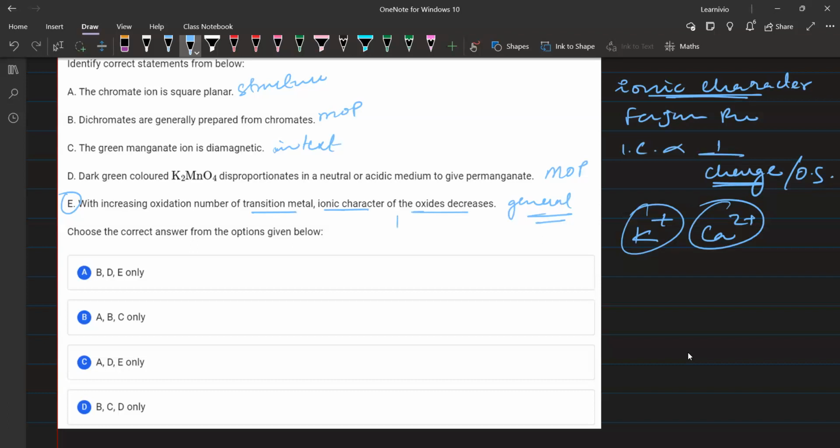This is true. Now we have only what options left? We have option A, which can be true, or option C, which can be true. Here B, D, E are there, so D is true. What you have to see is only A and B now. Okay? Now you can answer a bit. You have to look at A and B.